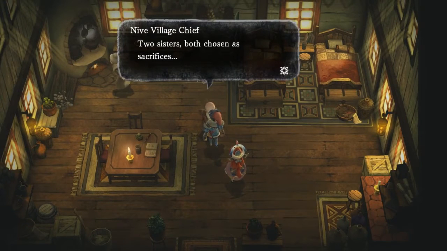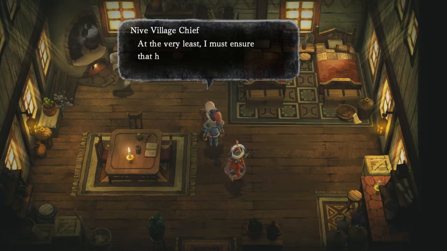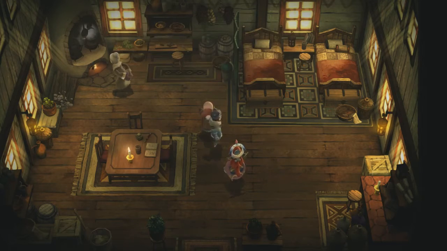Two sisters, both chosen as sacrifices. Even if it is for the sake of everyone, surely this is too much grief for one family to bear. At the very least, I must ensure that the little girl leads a happy life.